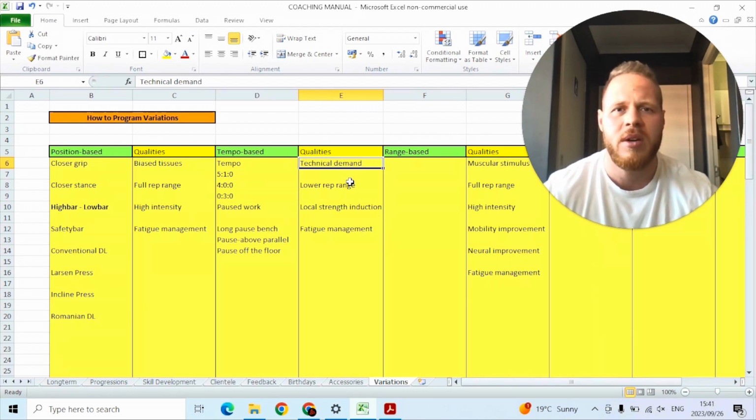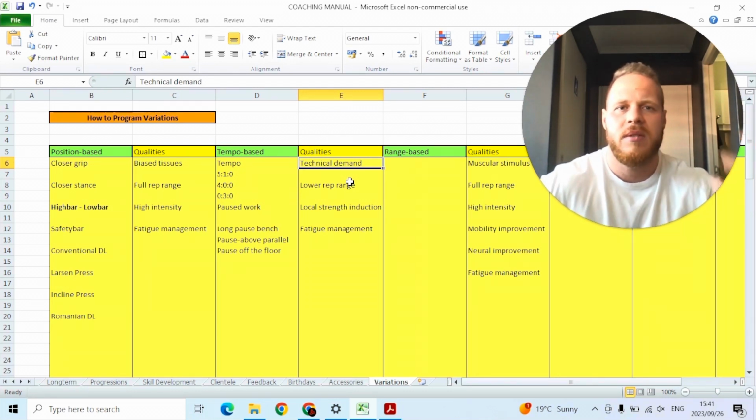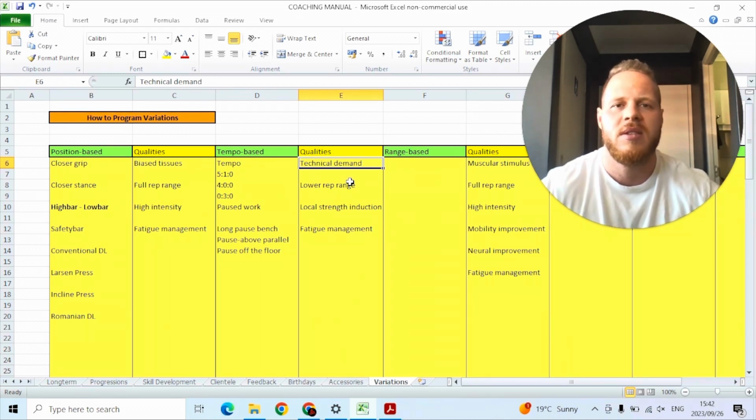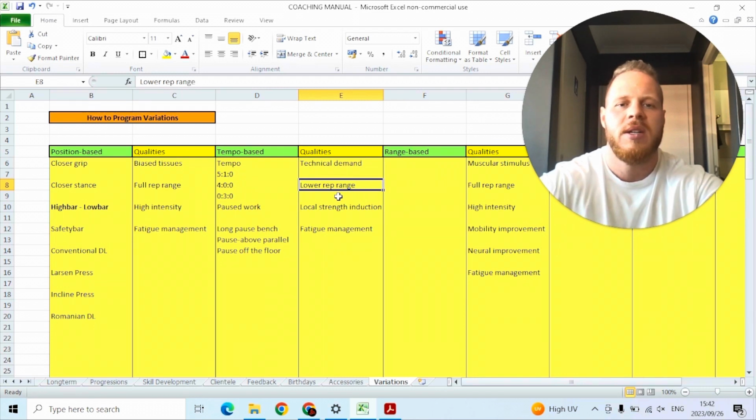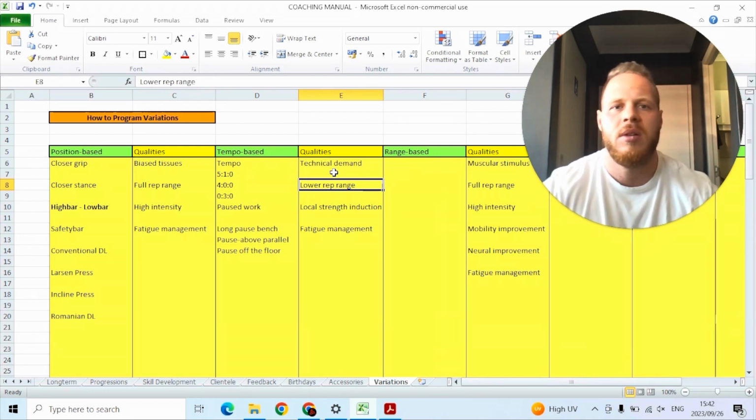So throwing in a tempo, you're kind of juggling these variables back and forth. There's no real point to it. If the goal is higher technical demand, match that with your rep range. So when we're doing tempos and pauses, your rep range will always be on the lower end. Singles, doubles, triples, maybe sets of 4 or 5 if the tempo isn't too hectic, like maybe just a 1 count pause in the hole of the squat. But anything from 6 onwards, no real point.